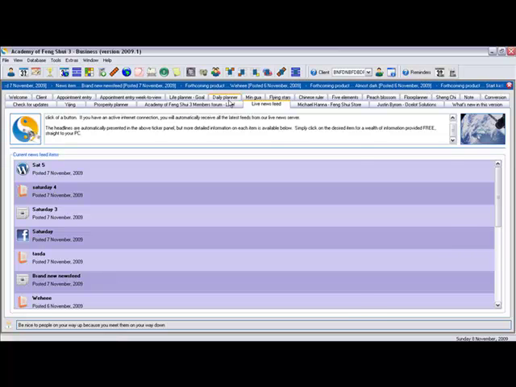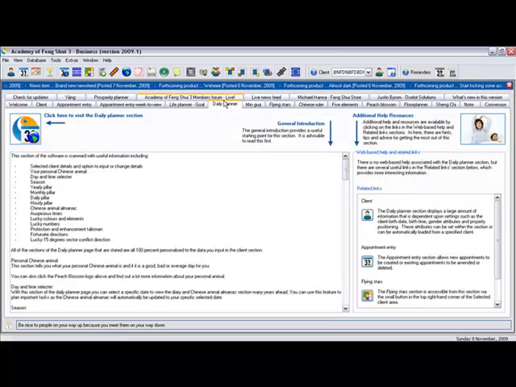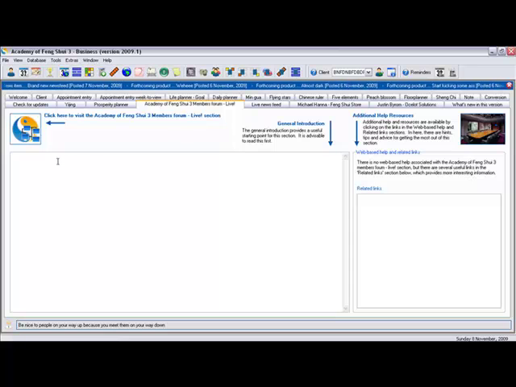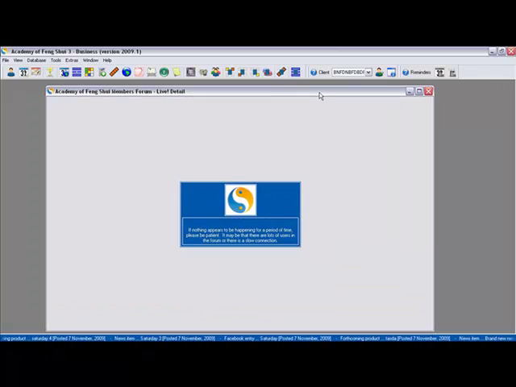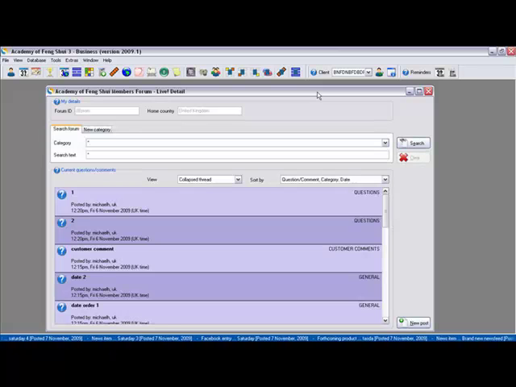It's also got its own members forum. You can see here that there's not much to see at this stage, but when you click on this section, it'll go into its own members forum. So all the users can talk to each other privately. It's not like going onto a forum on the internet where you're bombarded with spam and all the rest of it. These are going to be like-minded people that have paid for this software. So it's exclusive use. You can't join it from the outside from anywhere else.